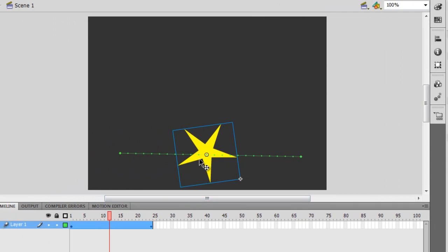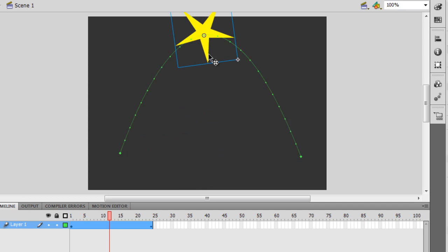The next thing that I'm going to do is I'm going to bring this mouse pointer very close to the motion guide, this green colored path, and I'm going to take it out here, somewhere out here. Okay, see, this tutorial focuses on how you can actually manipulate the motion guides, the path along which the object is going to follow itself. Okay, next guys, I'm going to hit this motion editor tab.